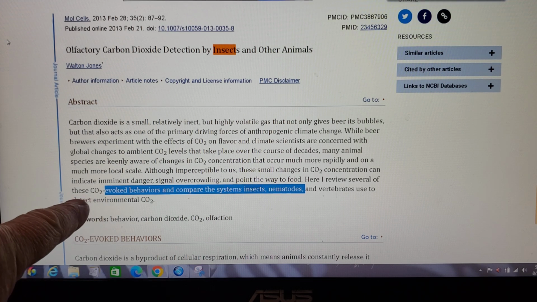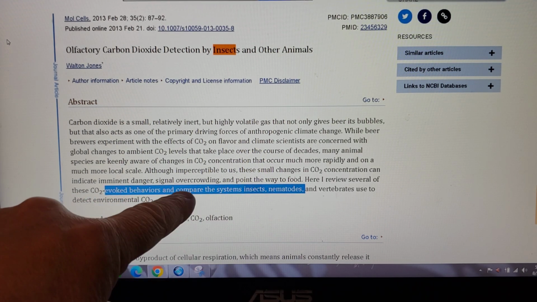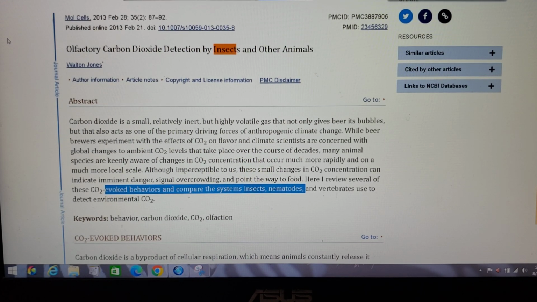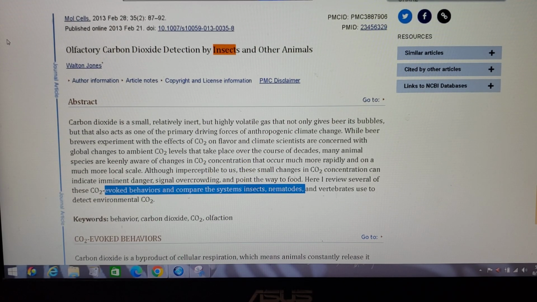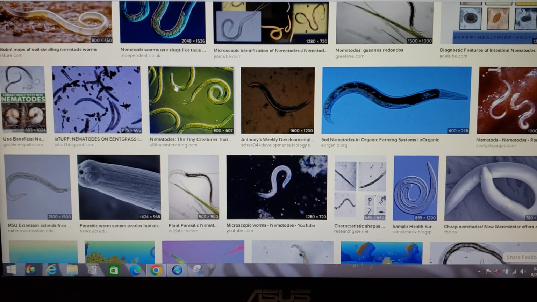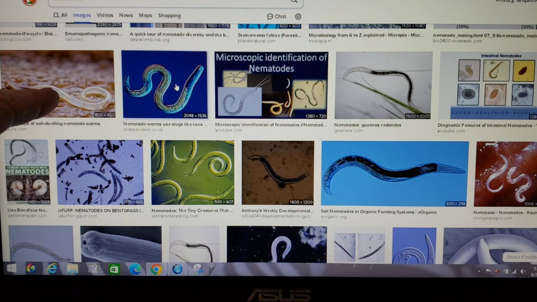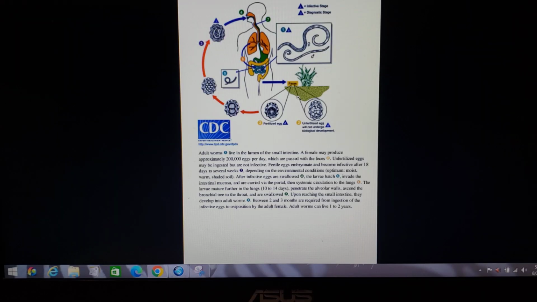Also, though, notice that insects and nematodes are attracted to CO2 because that means there's a mammal there. And the more CO2 that it detects, that's a more stressed out mammal, which is an even easier target for these insects and nematodes. So what the heck's a nematode? Well, it's these worms that all the dogs have on their bodies. Hookworms that get in your feet on the beaches, tapeworms, and other types of worms.